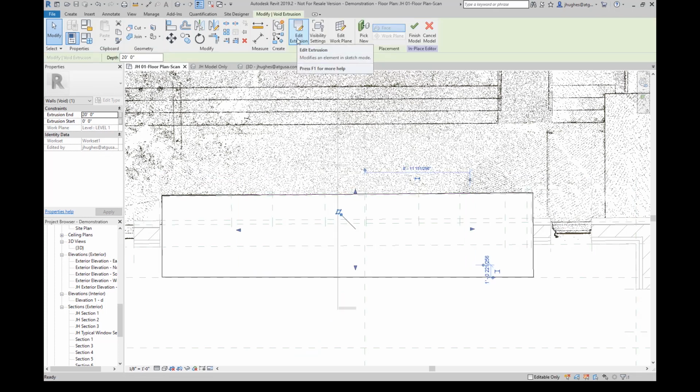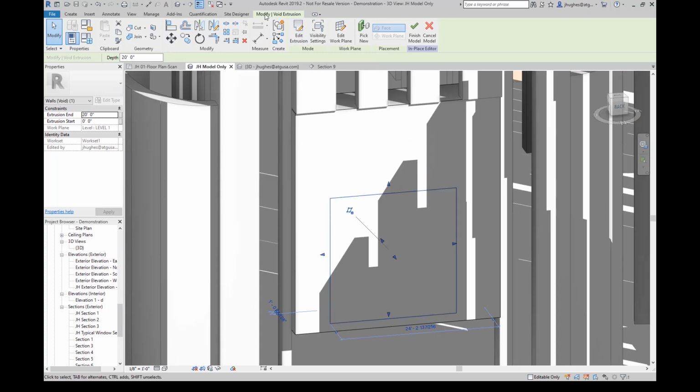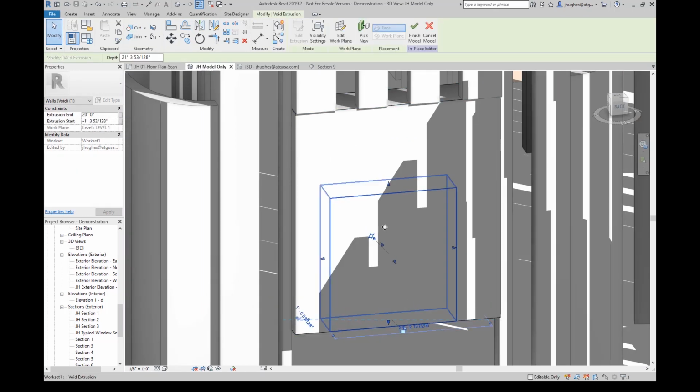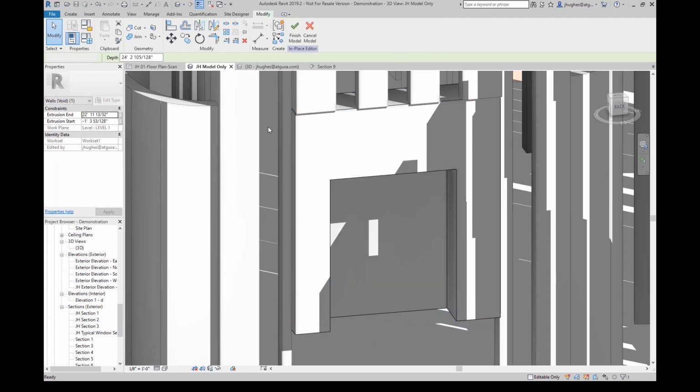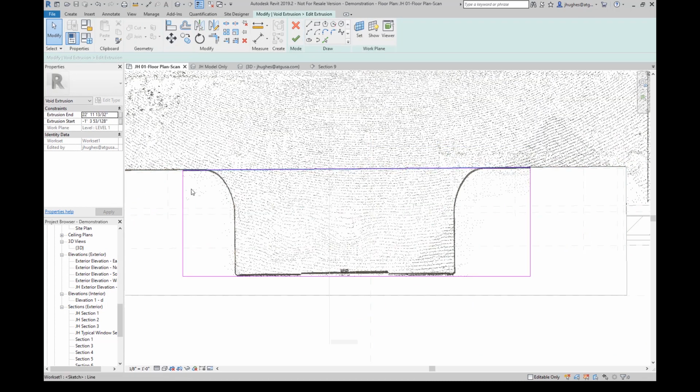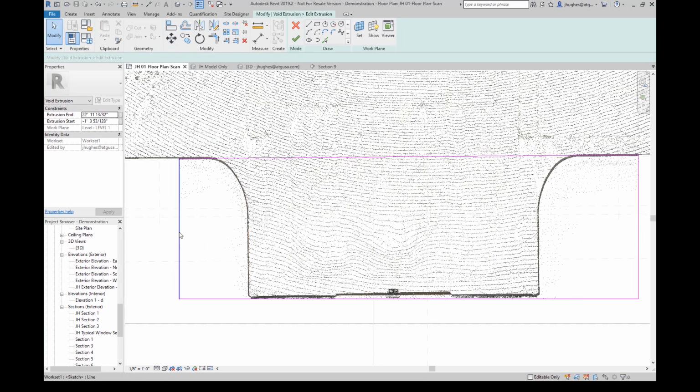So when I hit check, you can see we've got the shape shown here. We can cut that shape out by selecting the two edges here, but first we'll drag this up and down. Now that shape is voided out, a little extra, and now I can actually see the profile that I need to draw on top of.